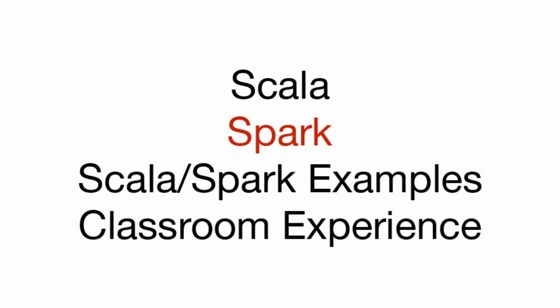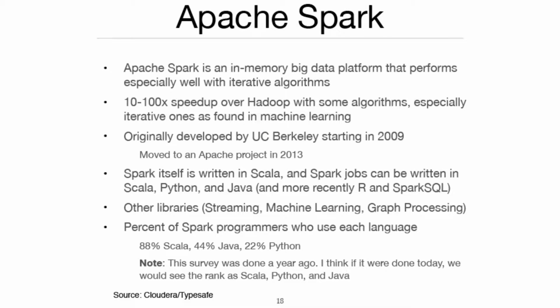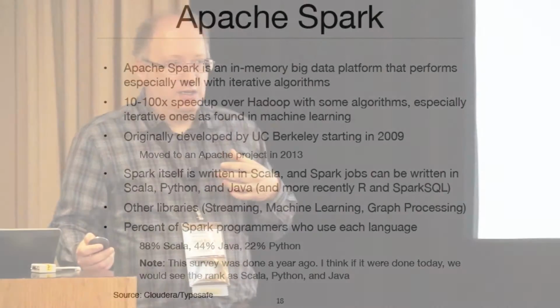So moving to Spark here, Spark grew out of academia as well, in Berkeley starting in 2009, and became an Apache project relatively recently, in 2013. Its place in the big data space is that it keeps data in memory where possible. And this is especially important for iterative algorithms that you might find in machine learning, in data mining, algorithms that operate on the same data over and over again.